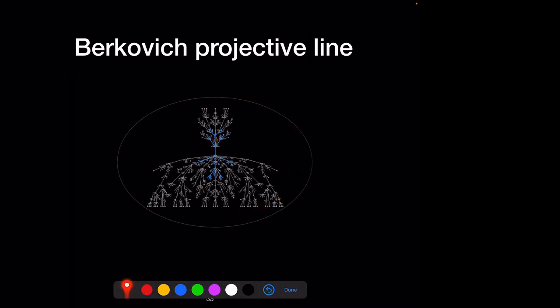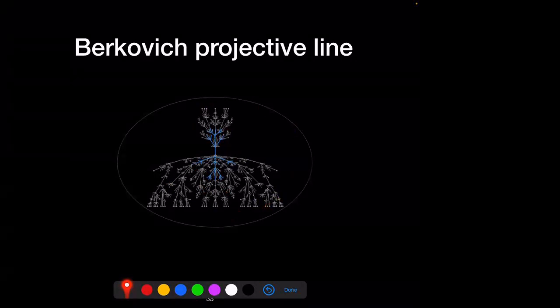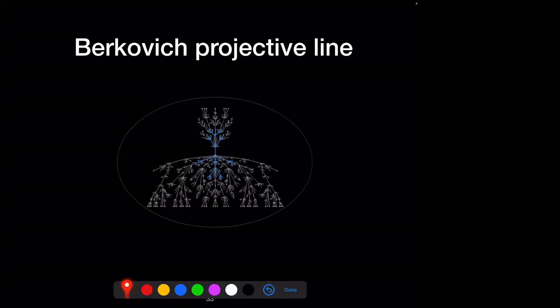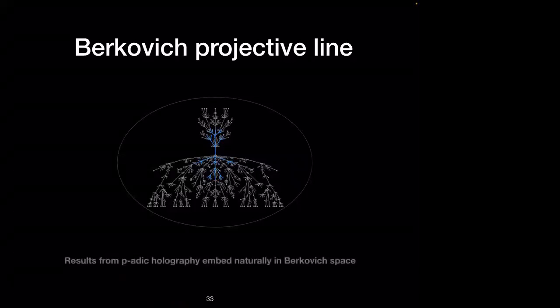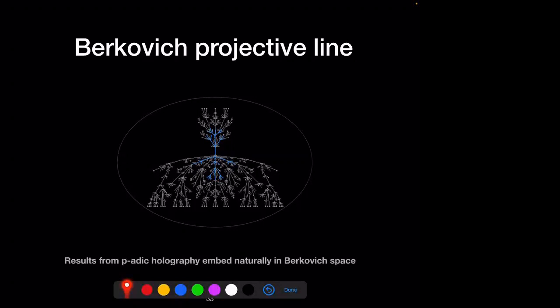It's more similar to what you might want to study for closed string theory on non-Archimedean spaces. And the nice thing is that most of the results from p-adic holography, which people have been working on for years, naturally embed in this larger space. So the question becomes, can we actually develop a version of holography?